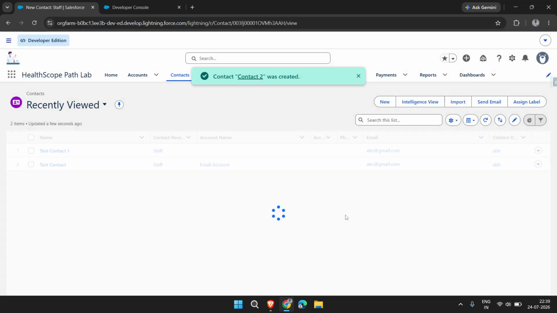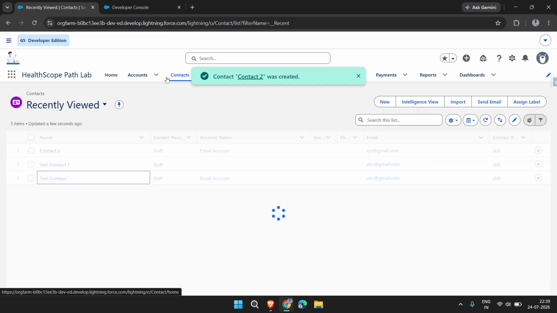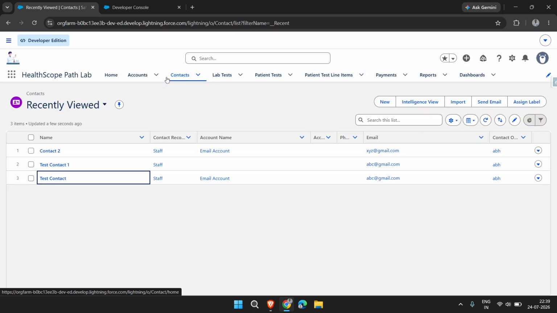Then it will save successfully without any error. Okay, that means our trigger runs successfully without any error.